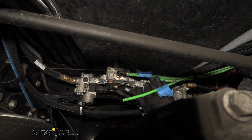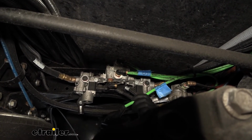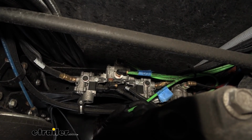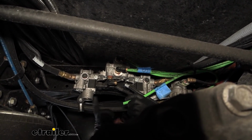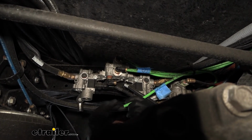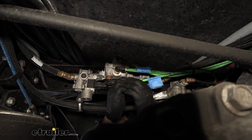like so. You don't have to worry about draining the air lines just yet, as long as you've identified the metered connection. But in order to test that this is the correct one, what you're going to do is have someone get in the RV and pump the brakes. We should have air come out each time you hit the brake pedal in this metered connection. So if you get air coming out each time you hit the brakes, you know you've got the correct source here for your metered air.